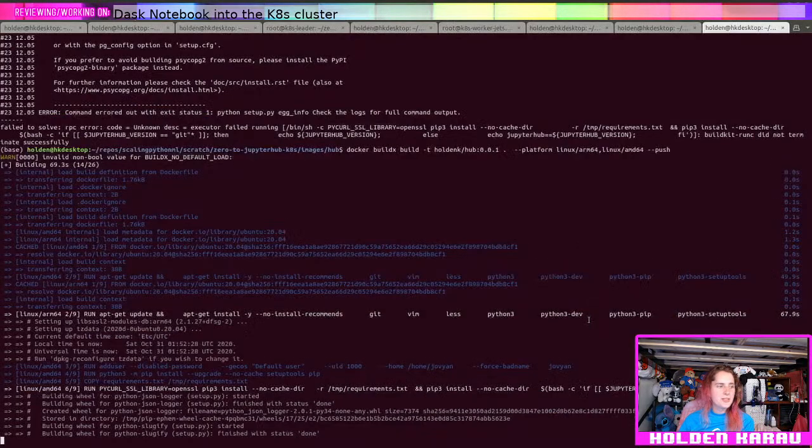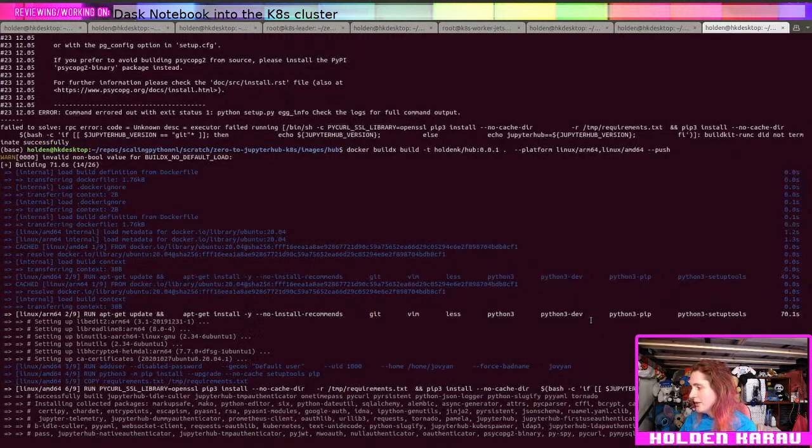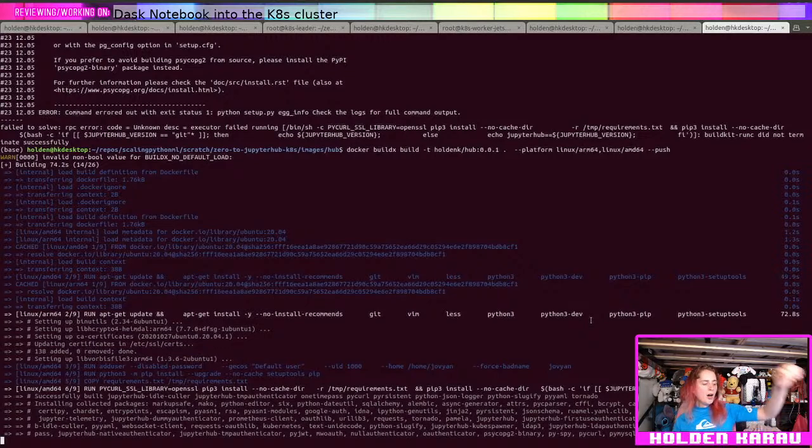I think I'm gonna replace this red thing with a similar device and hope that it overheats less often. Okay, so the AMD64 one finished. ARM is... wait.